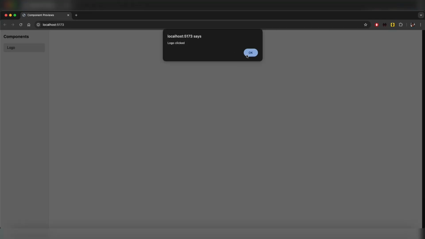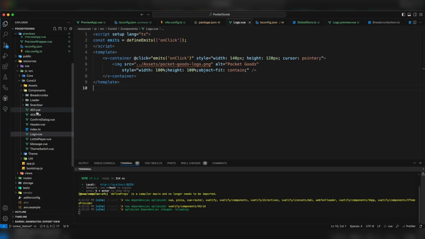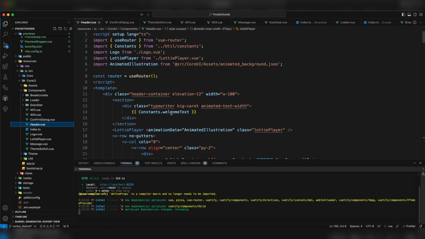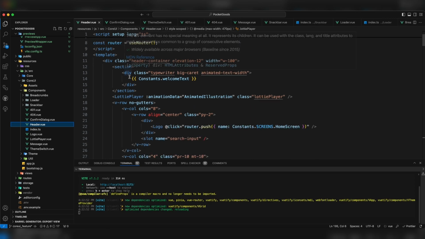So let's click on the preview and logo click. We have successfully created, in isolation, a preview mechanism that's going to allow us to preview our components safely. We'll preview the pages 401 and 404, the confirm dialog, and the header, which is not necessary because it's just a placeholder that's going to contain, of course, the logo.